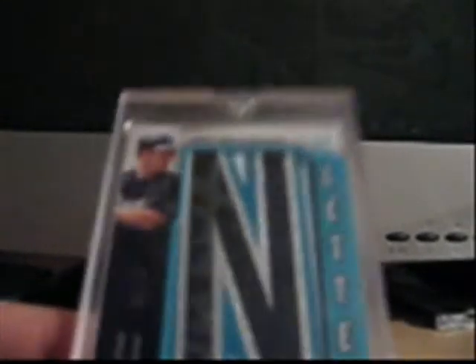I opened this up — this is from Ty Mabor, and this is the original part of the trade: a Josh Willingham letterman card. I love it, it's numbered 4 out of 75. The only thing I don't like is the auto, because for some reason when he's signing these he's using a big fat pen — it's really ugly — but it's so sick I still like it. He also sent some free cards.